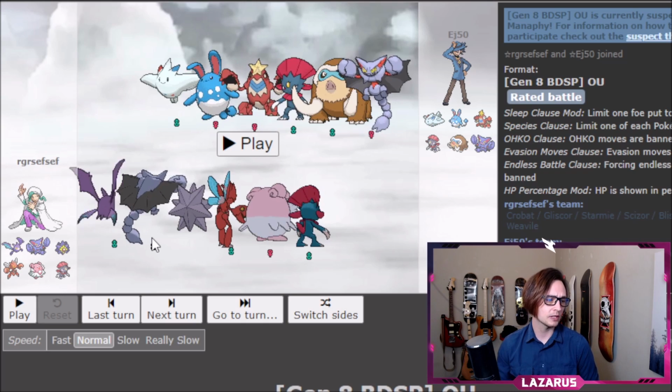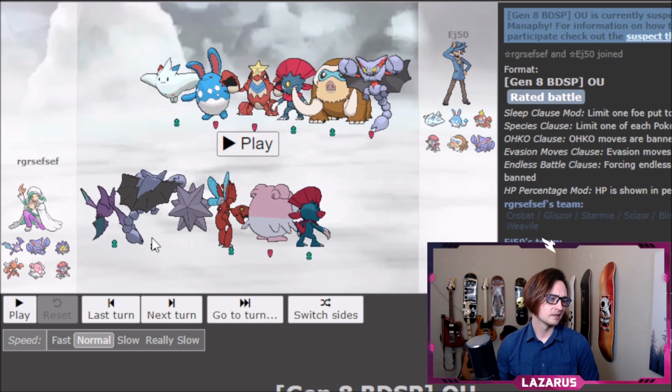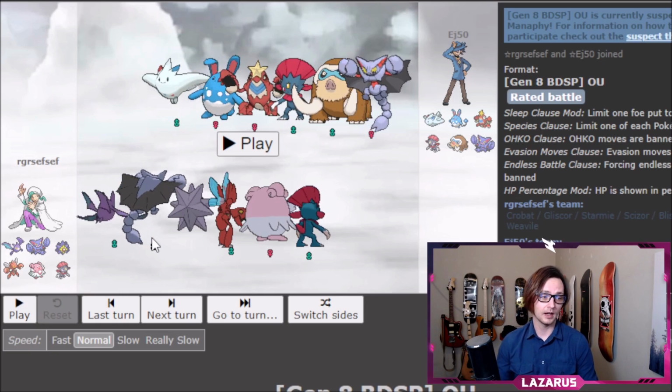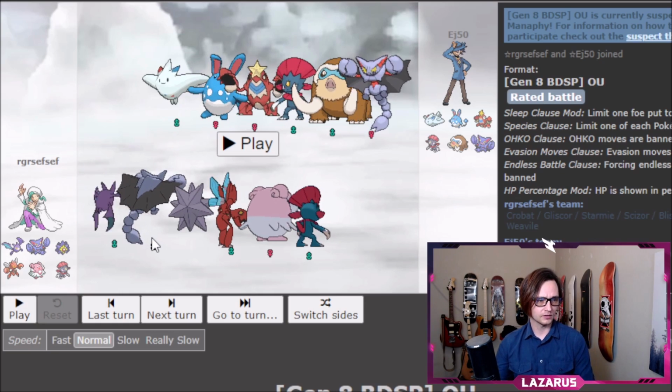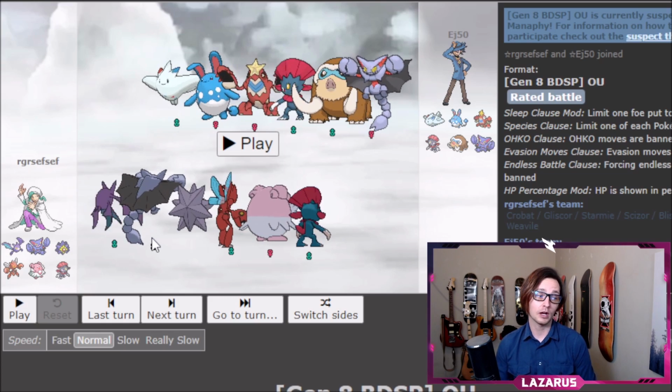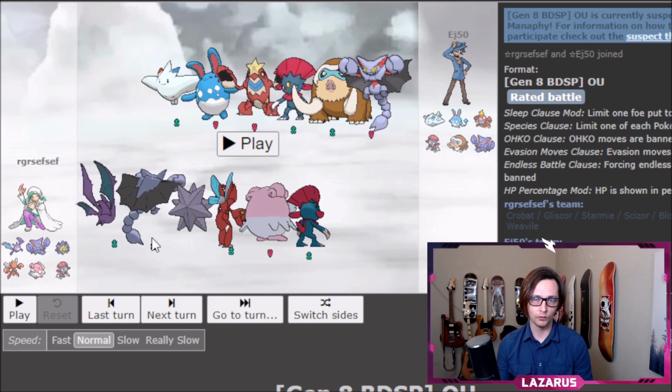I guess I could switch to my Scizor, and I wouldn't die. So we would see how that goes from there. Maybe I'd switch to Scizor, bullet punch, see if they're Sash, Scarf, maybe Life Orb or something. Just try to break Sash so they can bring out Crobat to then go for a Brave Bird or something.